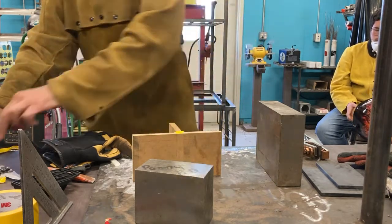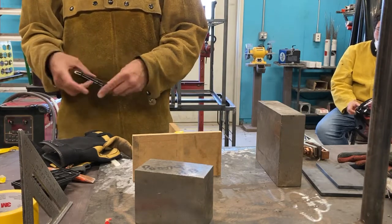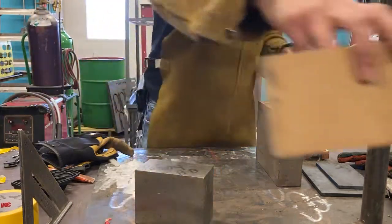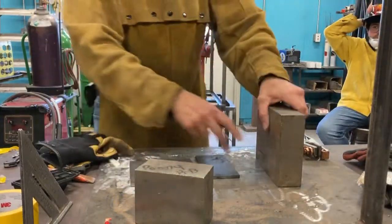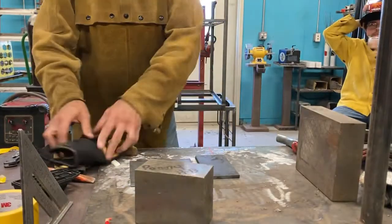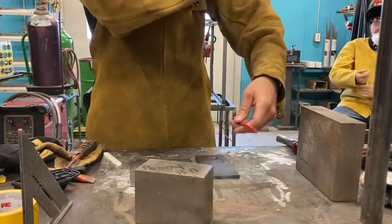All right, so let's get laying this thing out. So let's get some metal and let's tack it together. Let's do the thing for real. Okay, so here's our practice. Let's do it for real. So here's my metal. Here we go. So I'm gonna lay it out. So I've got another pencil. I'll leave these here so we can use them if anybody wants to.